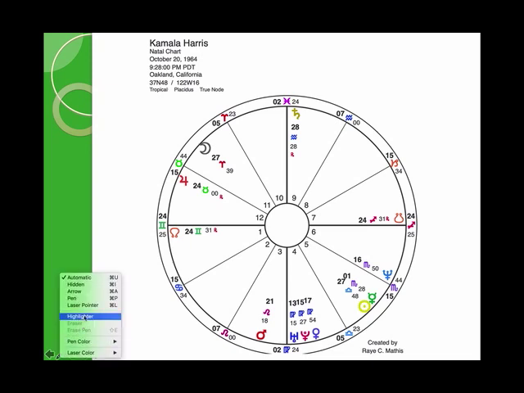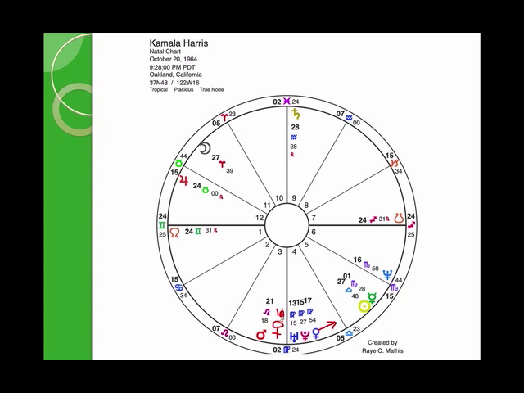Let me see if I can do something with that. In other words, Venus is headed in this direction. It's already made the conjunction. Now, if Venus were right here, I have trouble with these pens, but let's say Venus was 10 degrees Virgo. That is a 10 by definition.